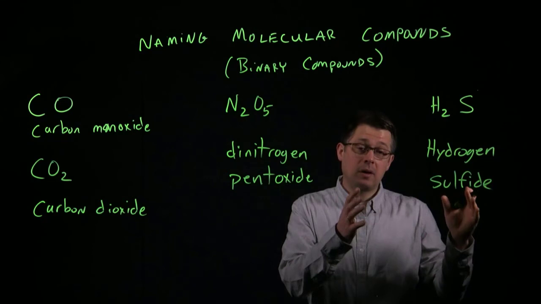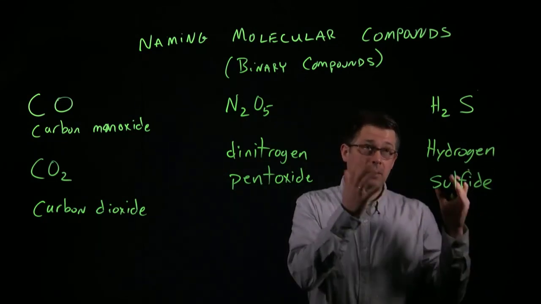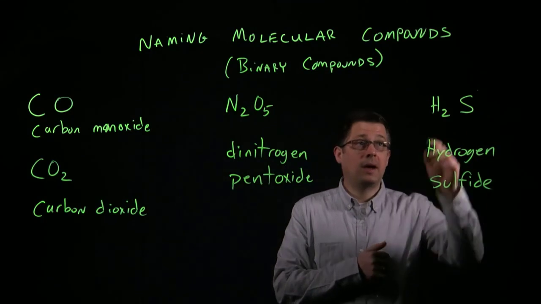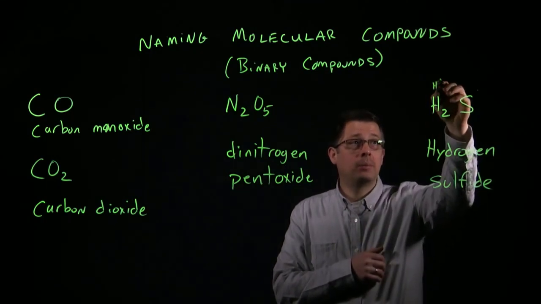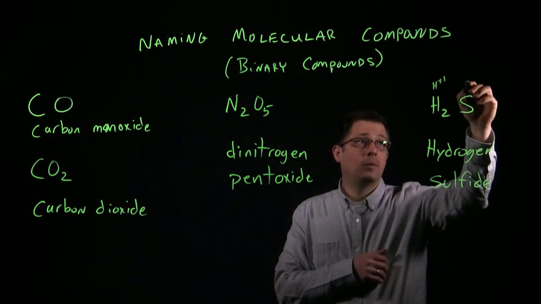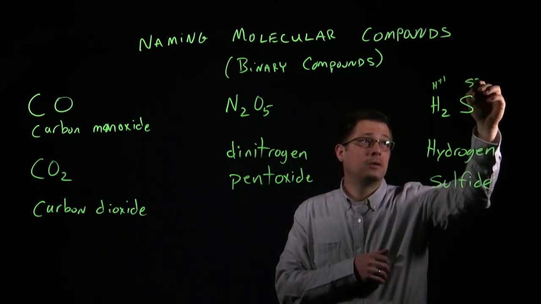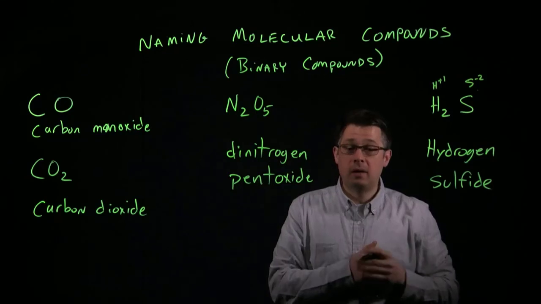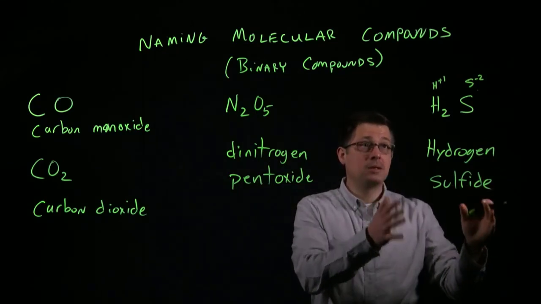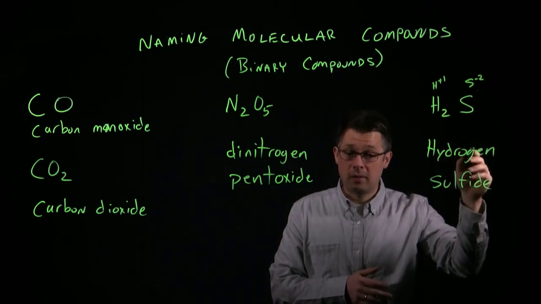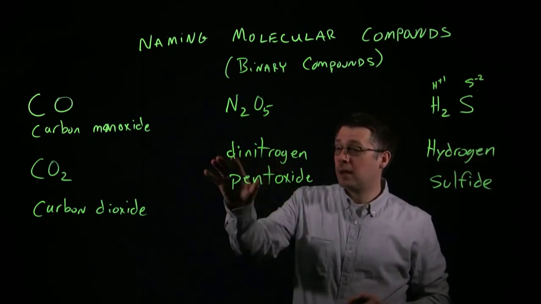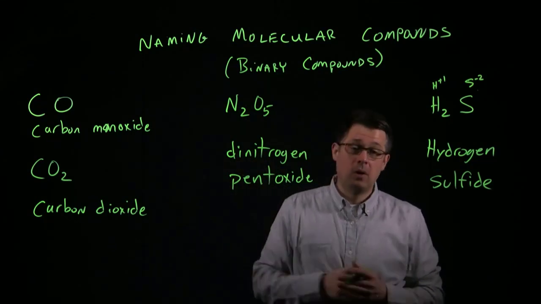Binary compounds that are composed of hydrogen and a nonmetal, and hydrogen is a nonmetal, we just know based on the fact that hydrogen would have a +1 charge if it were to bind to something, and sulfur would be a -2, and so we know that just from treating it like an ionic compound. We know hydrogen sulfide is actually H2S. Unlike these compounds over here, where we have to give a prefix in order to know how many are present.